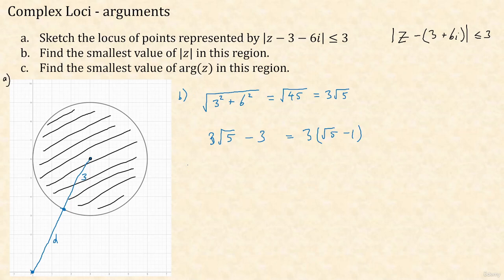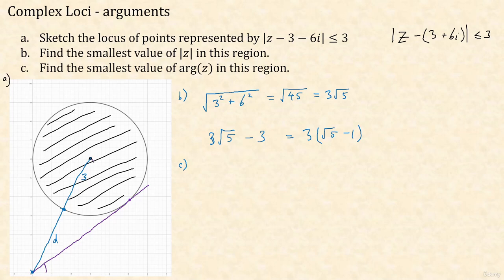What about the smallest value of arg z in this region? Well, the smallest argument is going to be this point here, the point where we just skim past as a tangent, because the argument of this here, which is this angle here, no other point in the circle has a smaller argument. So how can I figure out what this angle is? Well, again, I could try to use some coordinate geometry to find the coordinates of this point, and it's going to be doable, but it's also going to be really quite fiddly. An easier way to do it is the following.